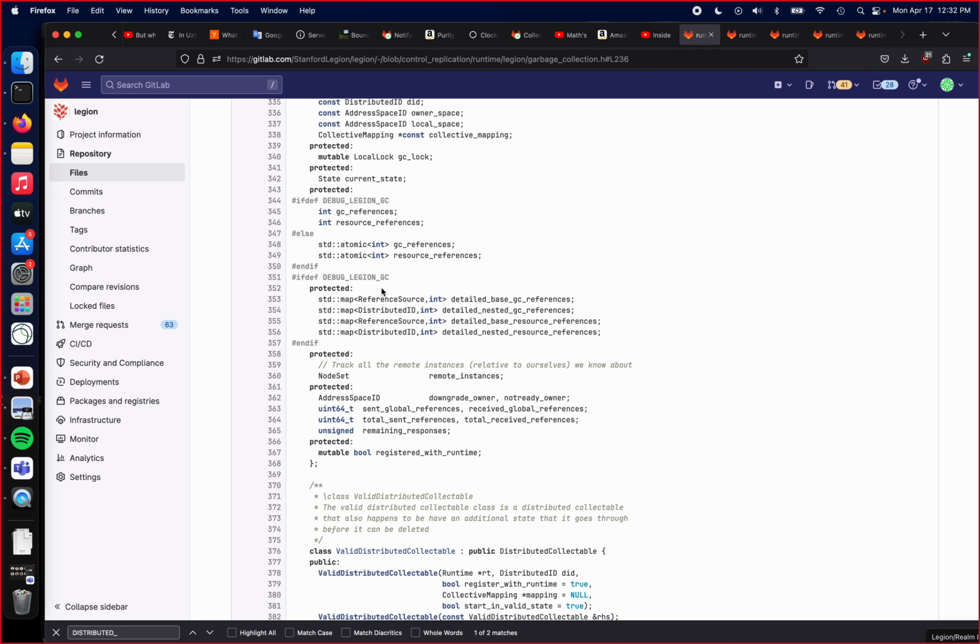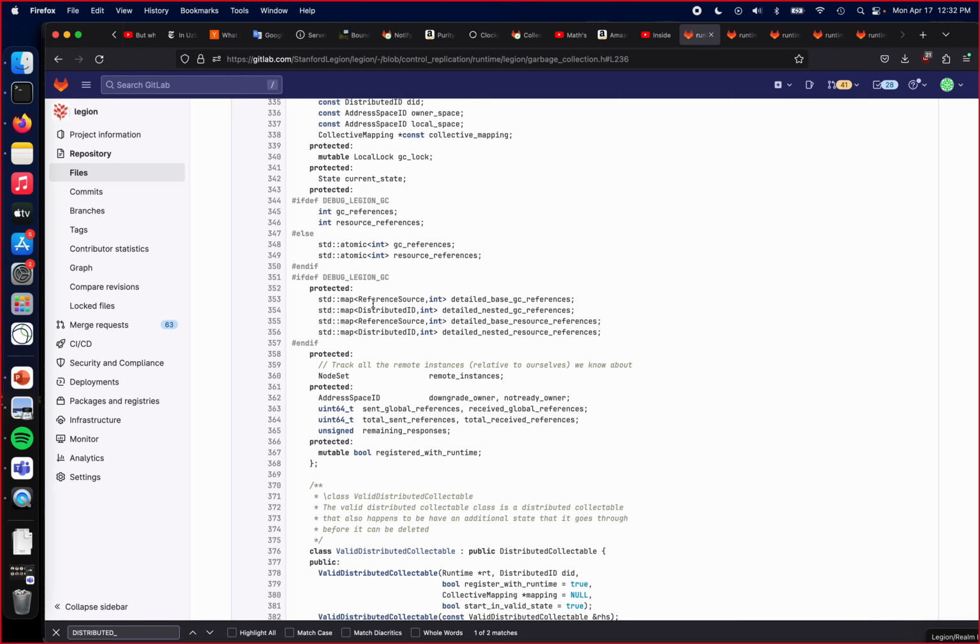So that's another useful debugging macro in there, which will help you check if you're adding a reference of one kind and then removing a different kind and not matching up your adds and removes correctly. But that's off by default. Both these things are off by default because they're kind of expensive to use, but you can turn them on in your build to check that your reference counting is being done correctly in different ways.